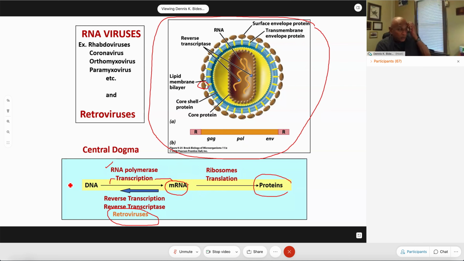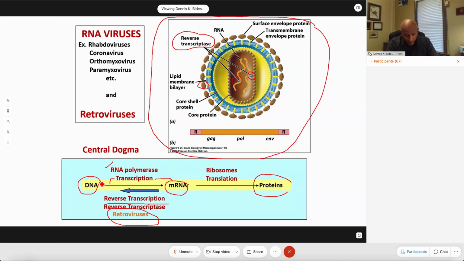But this virus can do something unusual. It can do a reverse process. All right, so retroviruses like HIV, here's what's unique about them. When they infect the cell, they come in with this enzyme. It's already there. That enzyme, don't forget it, is called reverse transcriptase. So here's what that enzyme does. The virus gets into the cell, the capsid breaks apart, the RNAs are released, and reverse transcriptase does a reverse process. So instead of going from DNA to RNA, that RNA actually is reverse transcribed. This is called reverse transcription to DNA. That's what's unique about retroviruses.